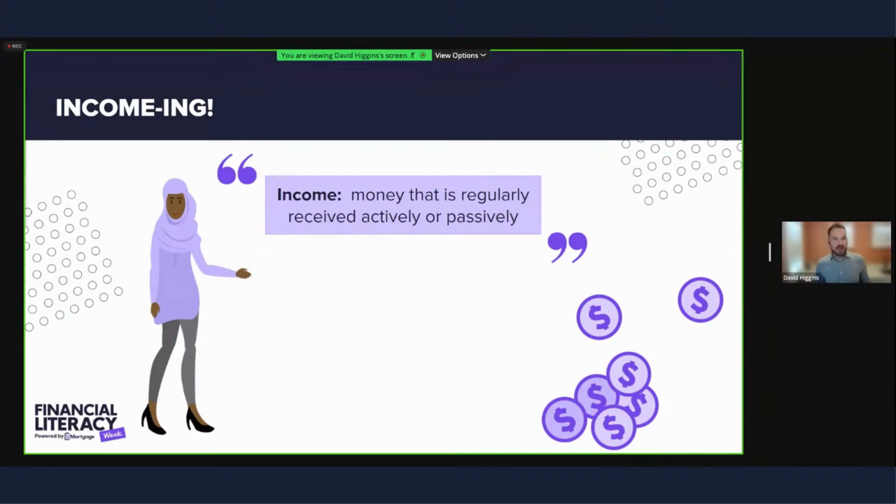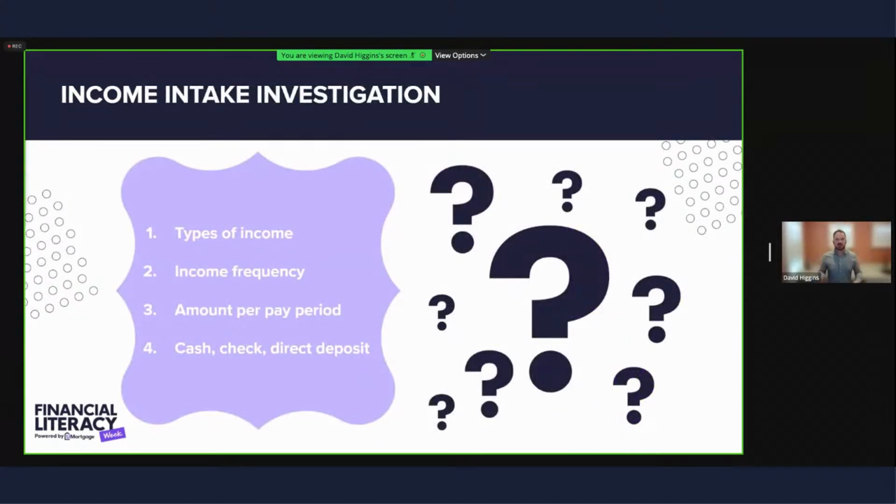Now, how do you begin tracking all of these things? Well, the first step is to identify your post-tax income. Let's look at some factors to consider when you're trying to track all of the various different income that you might have. Maybe you just have one income, and that's totally fine too. So there are 4 factors to consider when you're determining your income. First, how many forms of income do you receive? In addition to the income that you actively earn, say from a job, you also want to consider and account for any passive or one-time sources of income that you might receive. For example, this might include things like a tax refund or monetary gifts that you get.